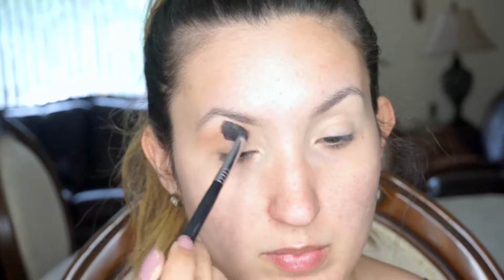And I'm just doing circular motions. I'm not really being that precise with this color because this color is just our transition.